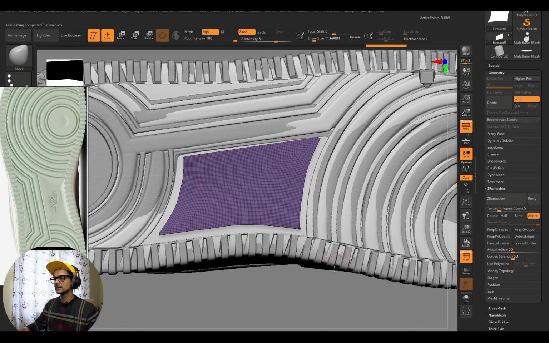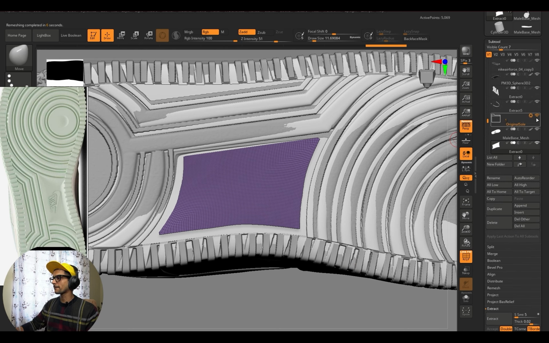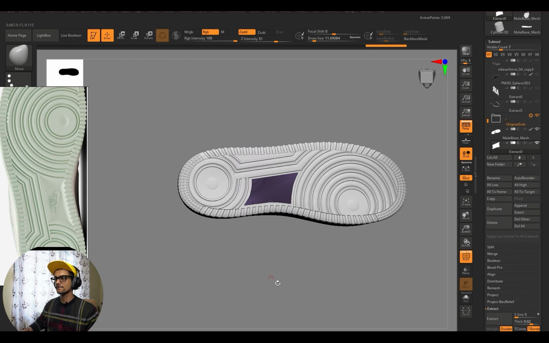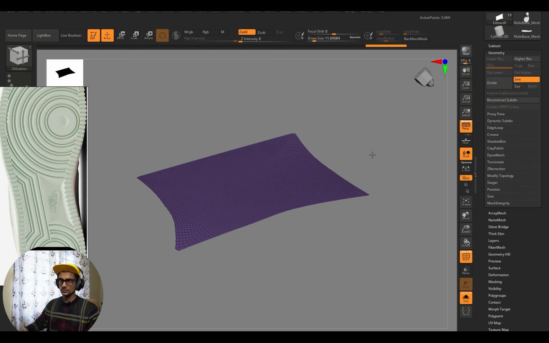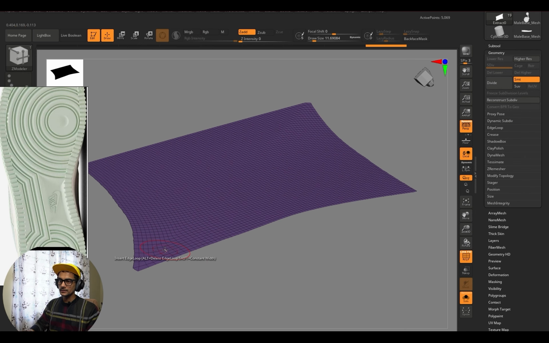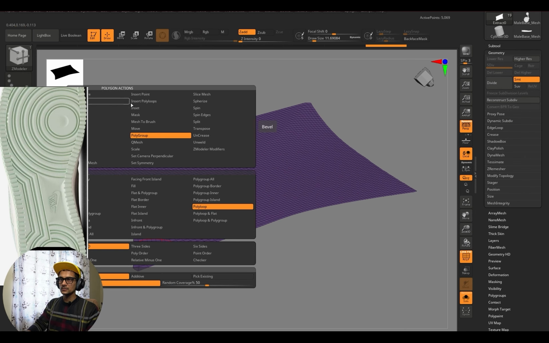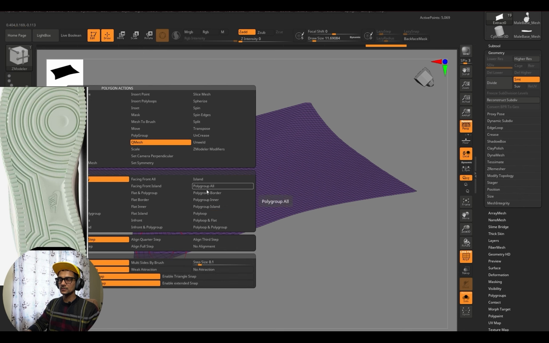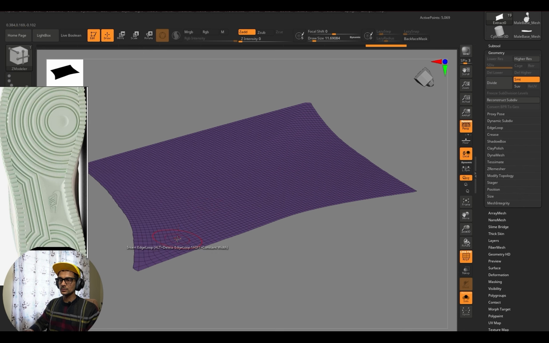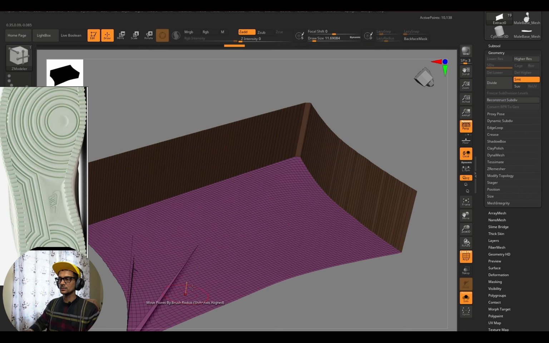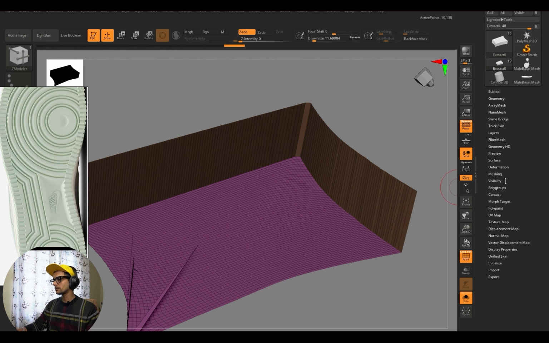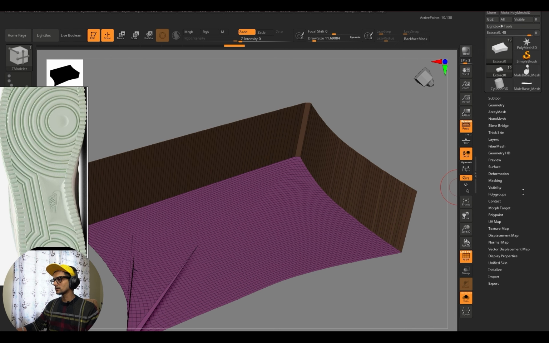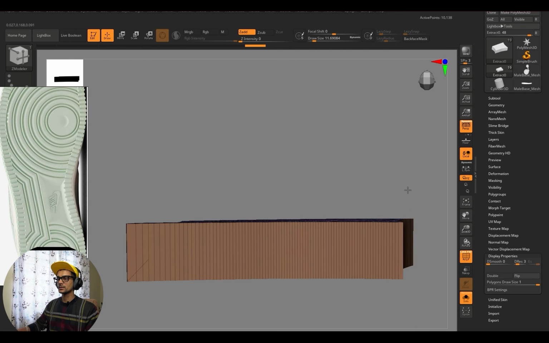Now let's keep it like that. So I'm going to ZModeler and I'm going to QMesh it. QMesh from the ball. These are keep normal, so just go to visibility, displace property, and I'm going to flip it.